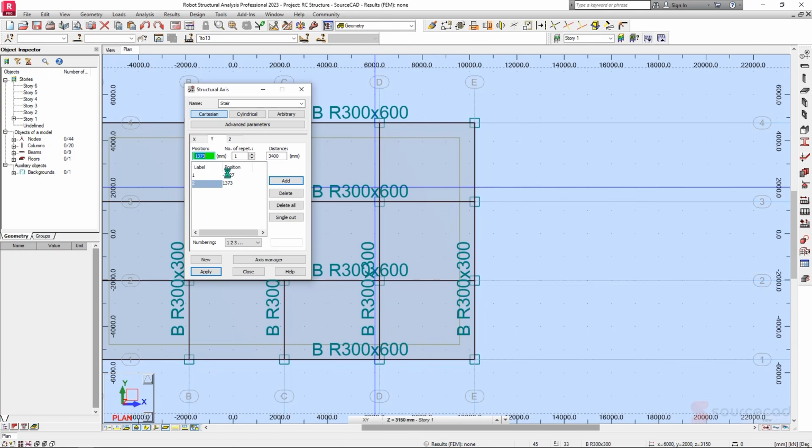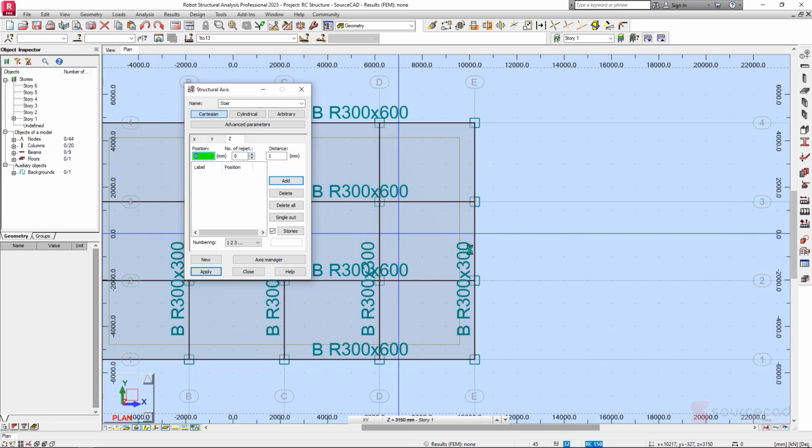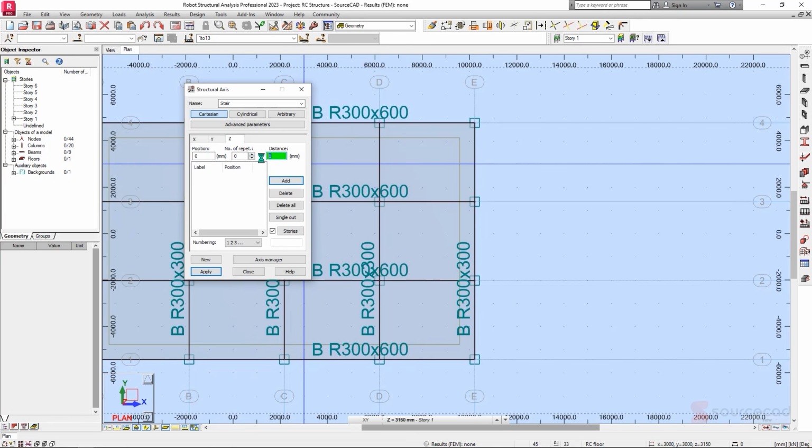I'll add that, and that's what we have. For the Z, I can actually add 1 because we want it to go up 1 flight, and then we can be able to copy and paste it. So I can do that, and then I can just simply click on add like that.